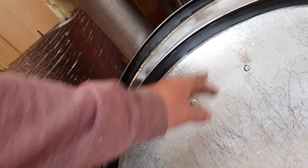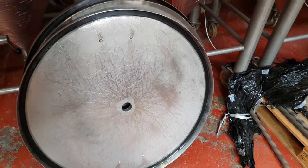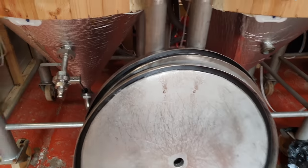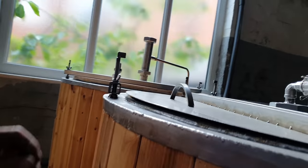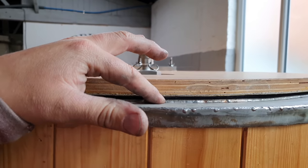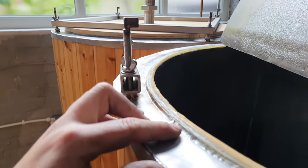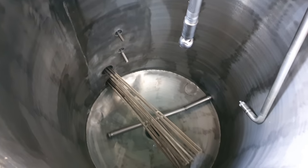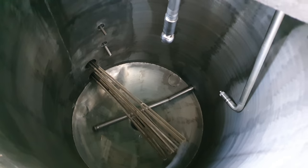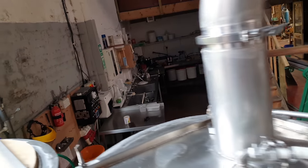Anyway, it's one of those issues that we'll keep revisiting, but we've got some plumber's mate silicon in there and some neoprene, and obviously both extremely waterproof and chemical proof substances. So hopefully that'll work in terms of sealing them for fermentation. I have used the neoprene on these fermenters. There's no problem, that neoprene works a treat. And on here we have the plumber's mate creating a seal for us in our boil kettle, and there she is, just sat with some rinse water in there waiting to be turned on really quite soon.